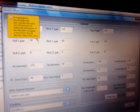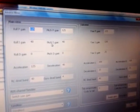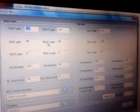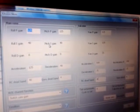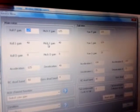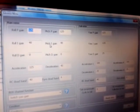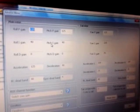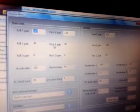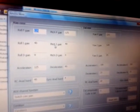Now the roll I gain is what makes it headlocking. So this is very important. Now the problem is when you set the gyro to headlocking mode, the controls are completely different. This roll I gain goes up to 125, I believe, and goes down to 7 or 10 or something like that. When this is at 120, basically the gyro is holding an angle. So when you turn it, when the gyro compensates, until you bring it to its original position, the servo is holding that position. So it's remembering the angle, and basically it's doing headlocking.